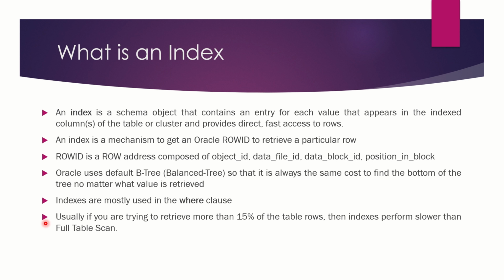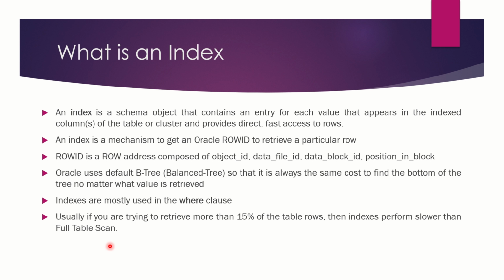Also, the most notable feature of index is that if you're trying to retrieve more than 15% of your table rows, then index will perform slower than a full table scan. For example, a table is having 100 rows, and if you're trying to retrieve more than 15 rows from the table, then in such cases, indexes will perform slower as compared to a full table scan. So if you're trying to retrieve more than 15% or more than 20% of your table rows, going with the full table scan is the best option.